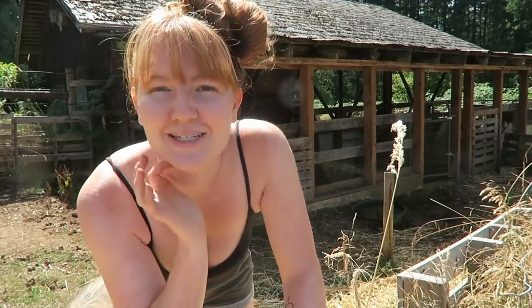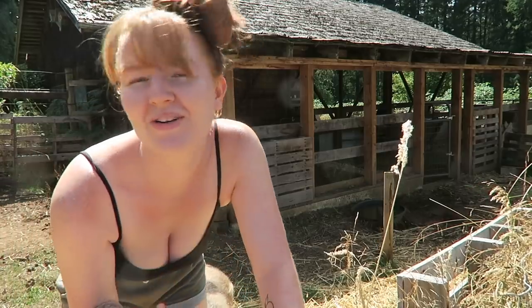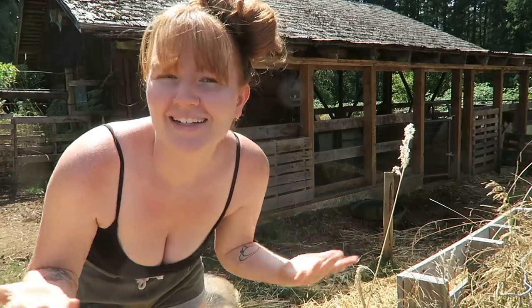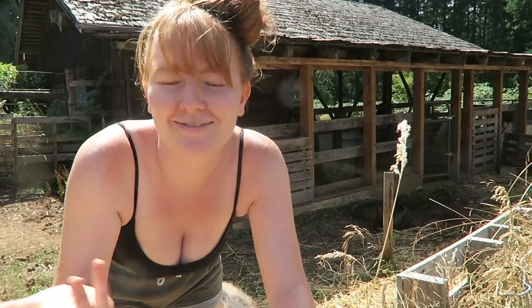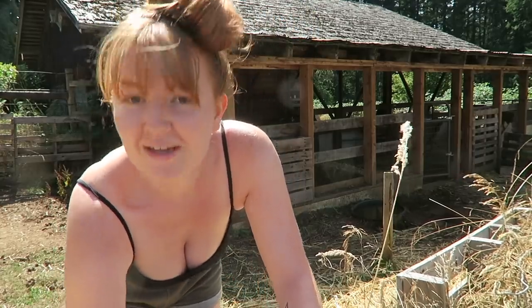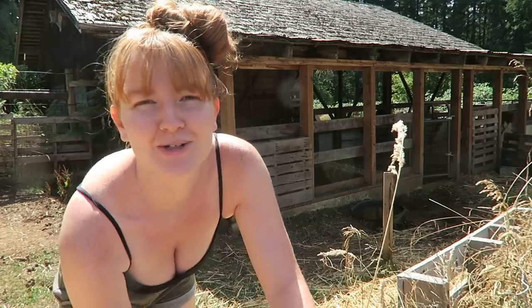I really wanted to do this because I have never given my pigs a bath in the year and a half that we've owned them, because pigs generally lay in the mud, they're very dirty girls, they keep up with themselves. The most you have to do is trim their hooves and obviously feed them and keep up with them and clean up their poop. But pigs are very self-sufficient animals, and I just want to give them a nice special treatment today.